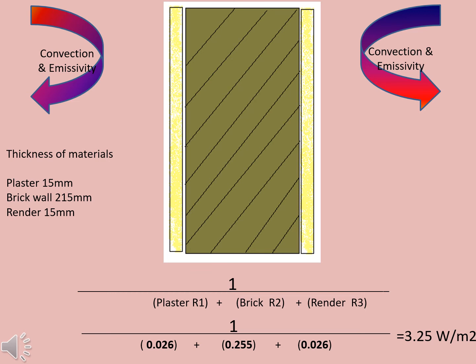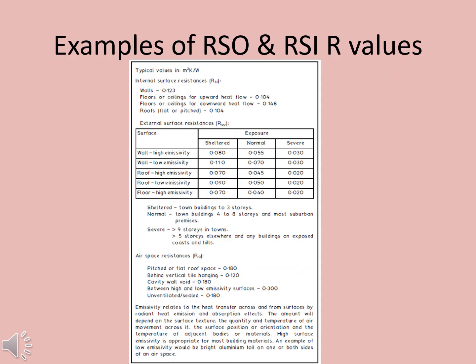Though most of the heat loss through the fabric of a building is through conduction, not all the heat that is conducted through the wall will instantly be lost to the outside air, as the heat would have to be transported to the air by means of convection and radiation. Therefore we have to add R values into the calculations to allow for or compensate for the convection of the air and the radiation. This is known as the RSI and RSO for inside and outside of the wall. Examples of RSO and RSI R values.